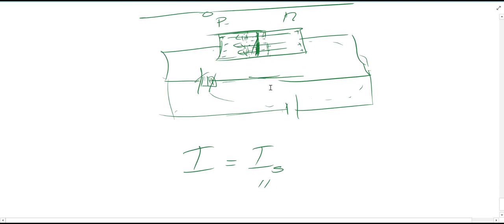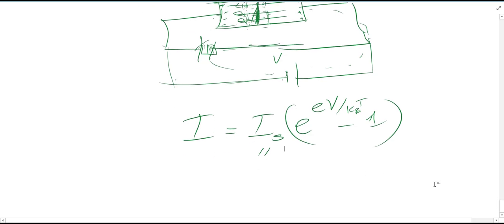So this is the voltage in there. I mean the current that is, the voltage that's going to establish itself in there. So if you do an analysis, you're going to find that at any given point this actually depends on the temperature and depends on the voltage itself. So it's e times V, the voltage that is applied in here actually, divided by k_B T, minus 1. Okay, so this is the expression that sometimes is called the Shockley equation, that gives me a nonlinear dependency of the current versus the voltage.